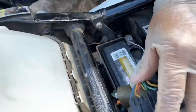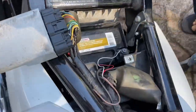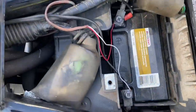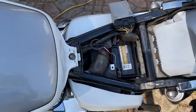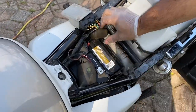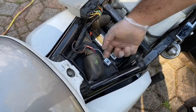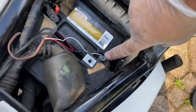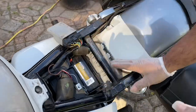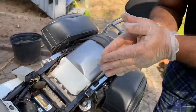So if you come this side, it will show better. So you see, this is the battery. So now you can undo these screws and you can take out the batteries. Since I'm not changing the battery, my battery is dead, so I'm gonna charge.